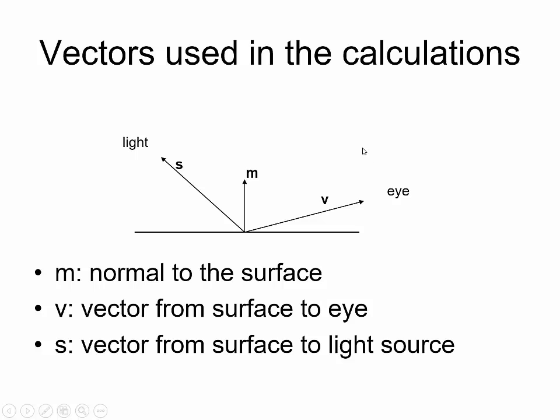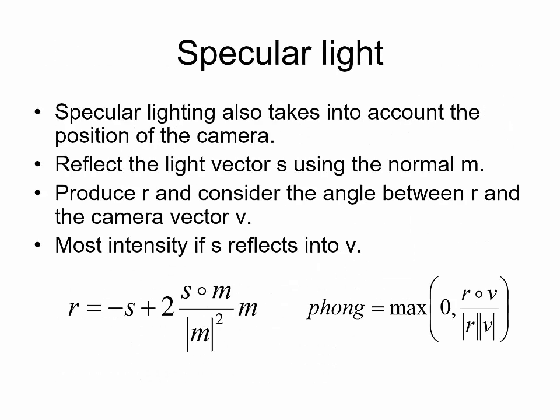So if we imagine the eye was a bit higher in this image and v was right here, and s would reflect into a vector that's parallel to v, then those two vectors would be very close to parallel, and they'd give a very high cosine between them. So we take the cosine between vectors again, except we're not taking the cosine just between the normal and a single vector, but instead we're imagining this reflection. Okay, this is not exactly what we do in the end, but we're going to look at how this would look.